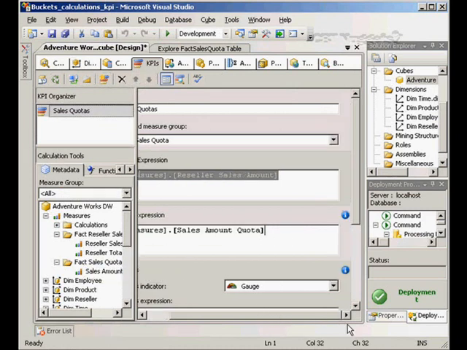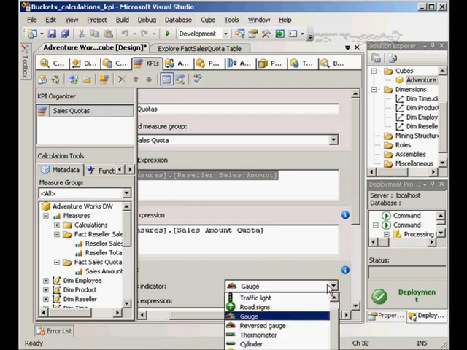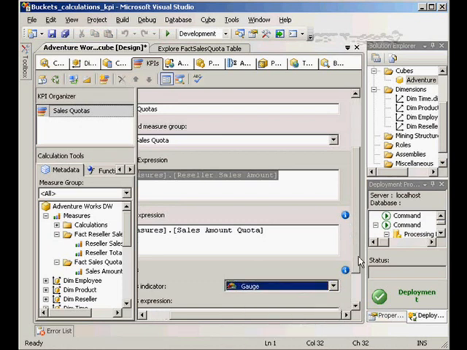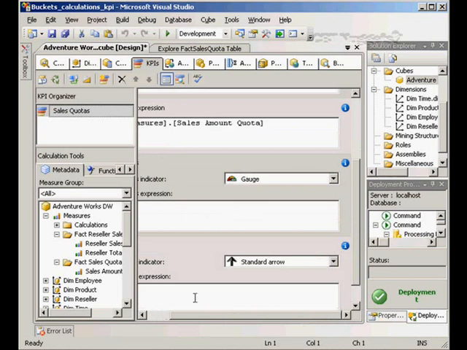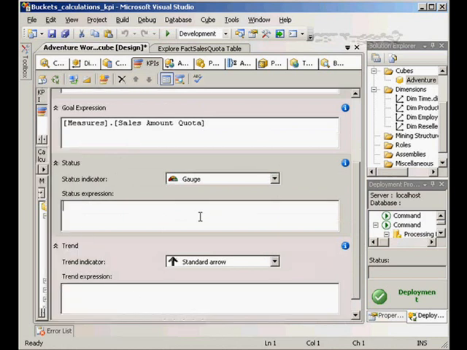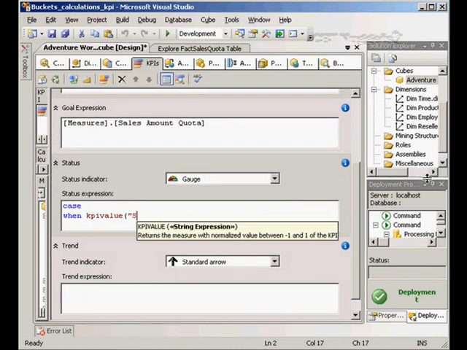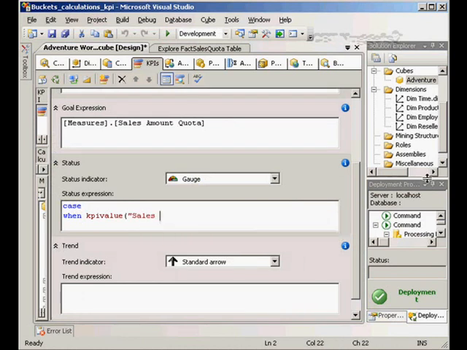Now as far as what's going to be graphically displayed, by default it will be a gauge. You have other options such as a traffic light, road sign, or smiley face, but let's stick with the default of gauge. And then we have an expression that we can put in here. Let's move that over a little bit. So for my expression, I'm going to have a case statement. So I'll do something like CASE WHEN the KPI value, and we feed it the name of our KPI.